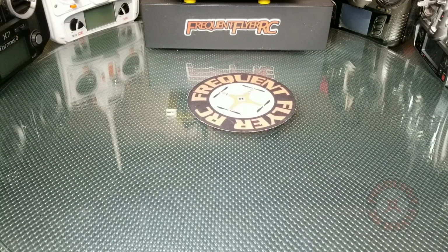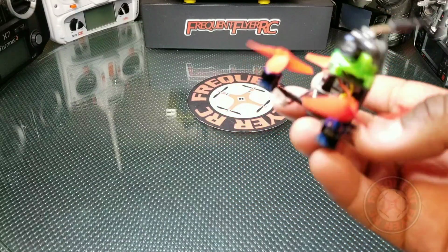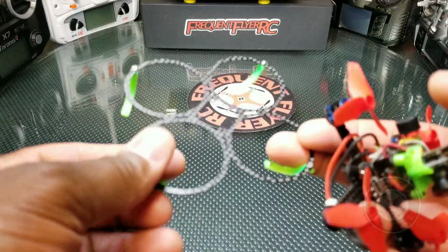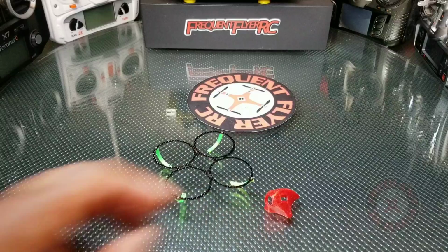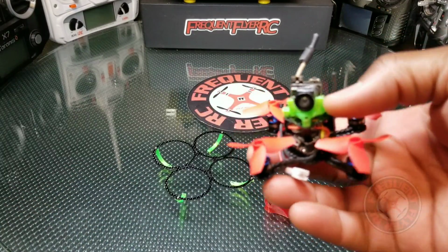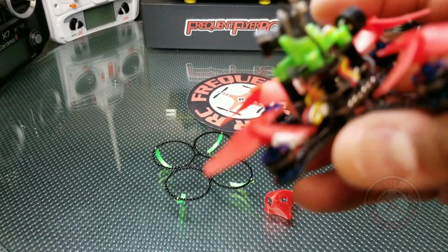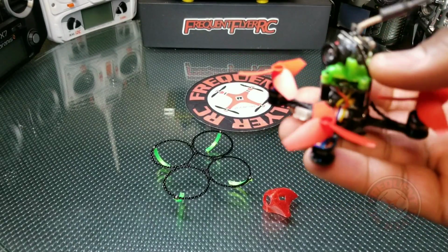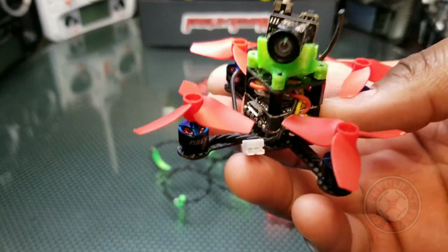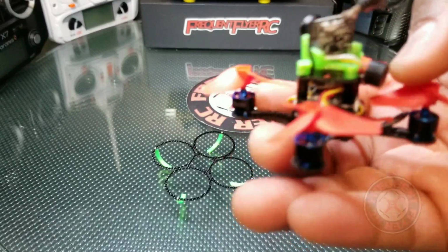So just to let you guys know of some upcoming videos that you can look forward to. I am doing a video on this guy here. This is actually the BB66. I just removed the canopy and this prop guard here, and I wasn't really too happy with the performance with that stuff on it. But now that I removed it and added this little camera holder here and these props here, it seems like this is a much better flyer now. Losing all the weight seems to have made it a better flyer, so I'm definitely going to do a flight of this thing and show you guys how it flies now.